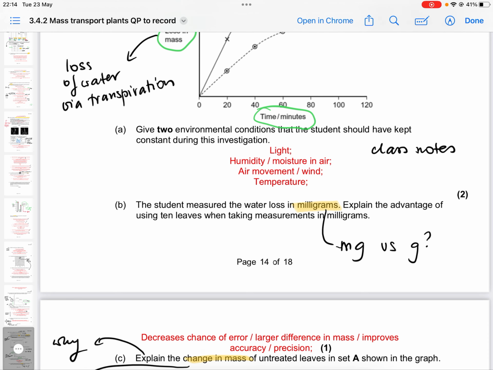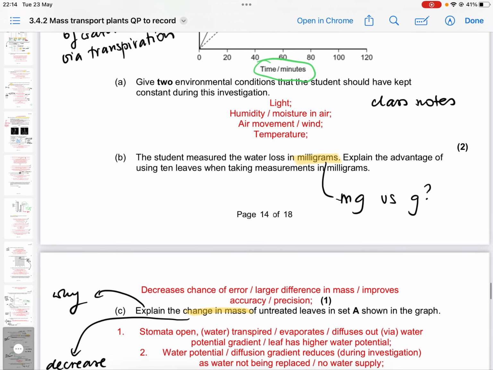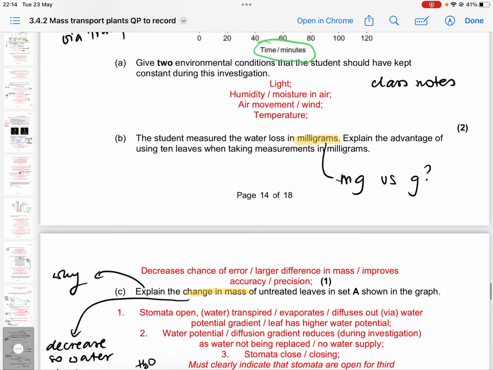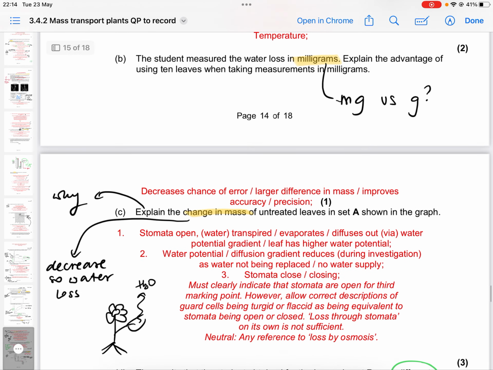Explain the change in the mass. So remember, explain, say why using your knowledge. So in A, there was no layer provided here. So there was a decrease in the water loss according to the graph due to transpiration, because obviously the stomata have opened and there was a water potential gradient created. Hence the water has been lost. However, after this diffusion gradient has become constant here, the stomata will then close.